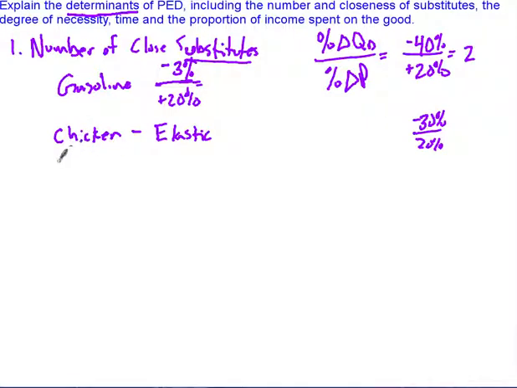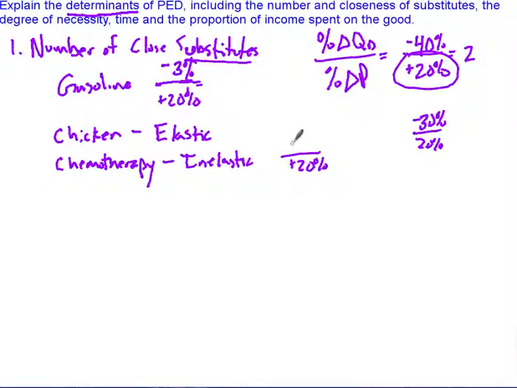How about chemotherapy? What do you think that is? All right, and this would pretty much be inelastic, and you find this with a lot of medicines, prescription medicines specifically, non-generic medicines, or certain types of treatment for disease, and that's because if they jack the price of chemotherapy up by 20%, what are people going to do? All right, if the price goes up 20%, are you still going to get chemotherapy if you need it? And the answer is hopefully yes. And so maybe we lose 1%, something like that, but the idea is that chemotherapy really doesn't have a close substitute. How about cigarettes?